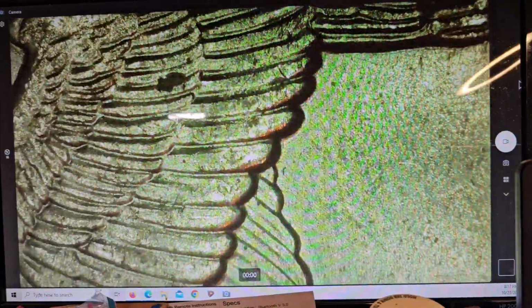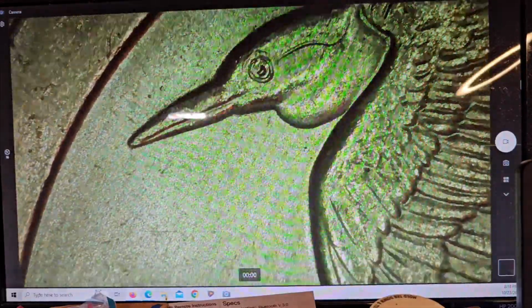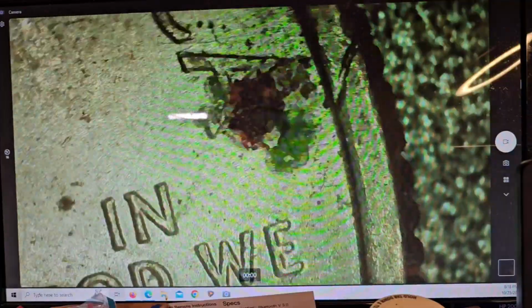Now it's the Arizona State Quarter. Bring that back in on the next one. Okay, this is Block Island National Park. I was checking the wings out, looking for doubling along the edges, and I came across this nice little die chip. So as I start going around, like a hurricane hit the lighthouse. This is heavily damaged. I'm going to keep it for my book, just because it's a die chip. And it's also got some damage up in here on the word trust. Some other crud. So I'm going to put that one off to the side for a find.